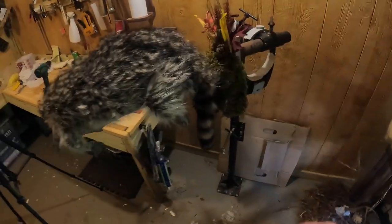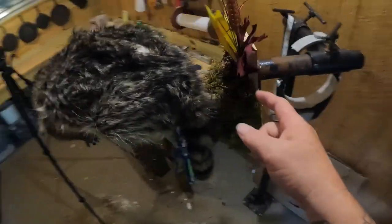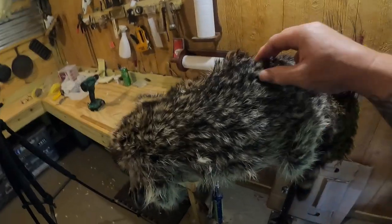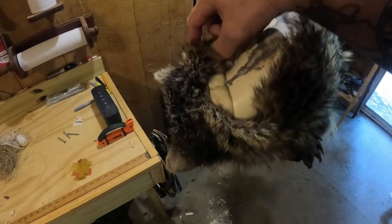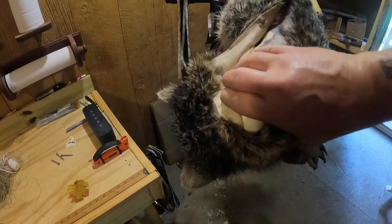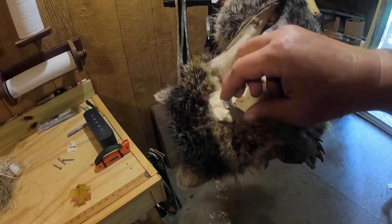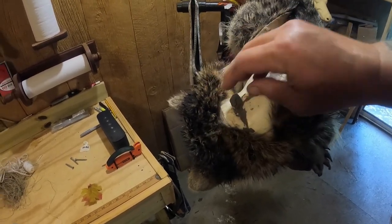I've taken him and put him on his wall habitat and mounted him to the stand, then shot a screw underneath to hold him on so he's not falling all over the place. I sewed him up, but now I need to take some clay and start working it and packing this crease all the way around and getting it all smoothed out.